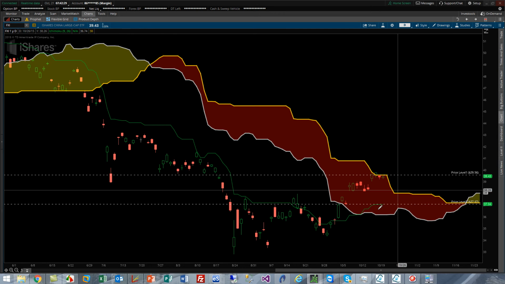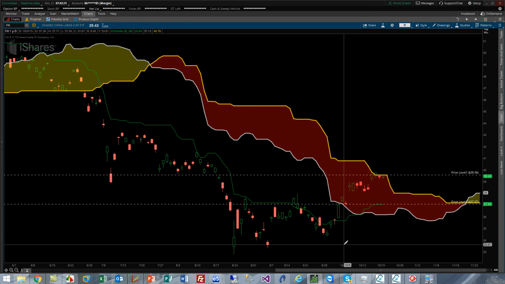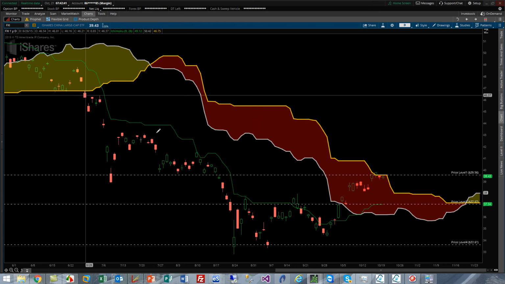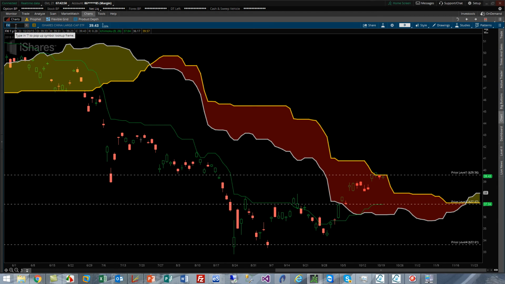If it comes and retests this low down here, then you're looking at about a $6 move, which is about a 6 delta move, and that's exactly what we're looking for. Now, one other thing is that this is an ETF. With ETFs we want to make sure they are following the underlying product, because sometimes ETFs are distorted and really don't follow the underlying product at all.